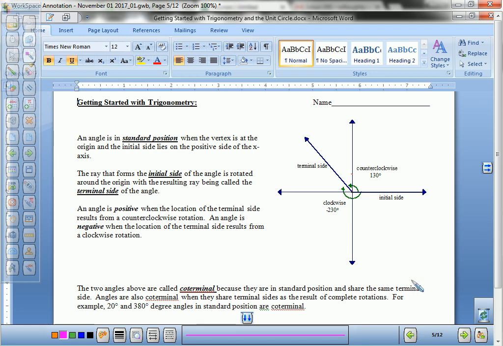All right. So do you see here that this terminal side has a counterclockwise angle of 130 degrees. But it has a clockwise angle of negative 230. But doesn't that represent the exact same terminal side? Yeah. It's a different angle of rotation, but its terminal side is in the exact same place. So these two angles are called coterminal because that terminal side is located in the same place. Now, we got there two different ways, didn't we? Yes. One we went one way, the other we went the other. But in terms of trig, where we end up is kind of important. Okay? So today we're going to look at coterminal angles.